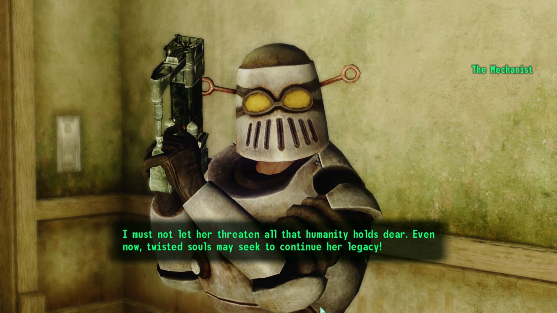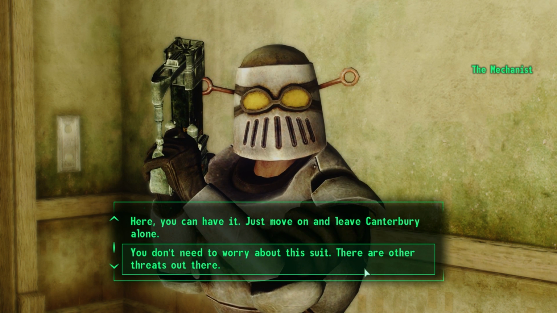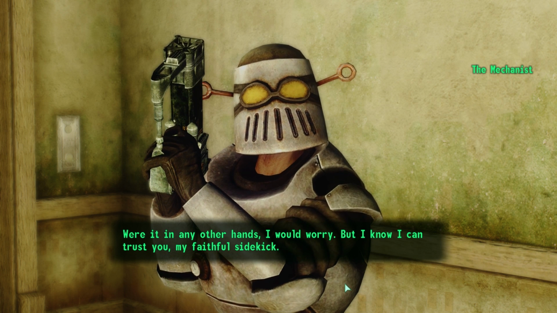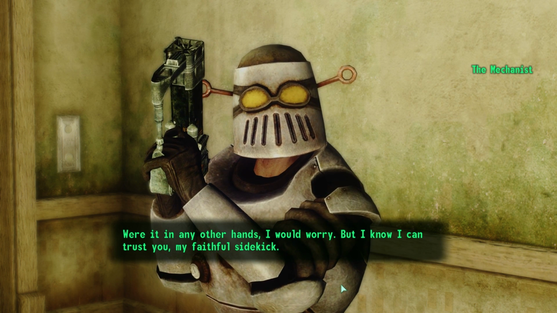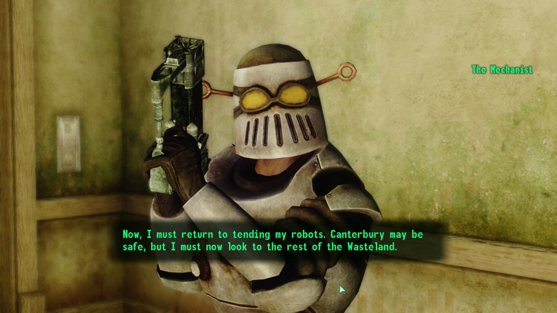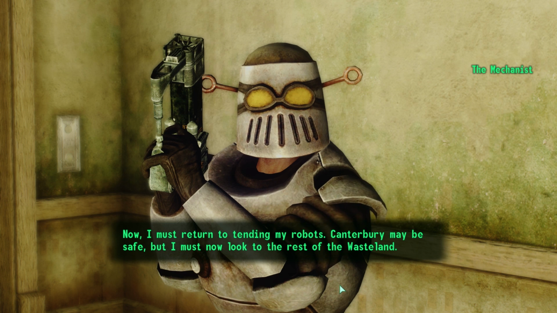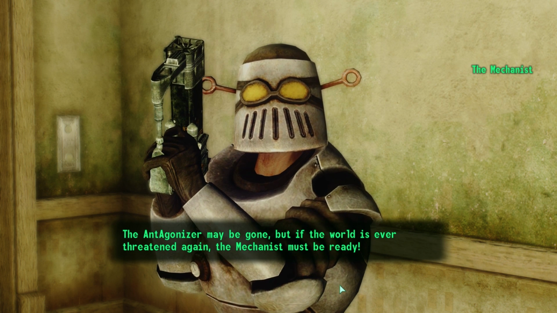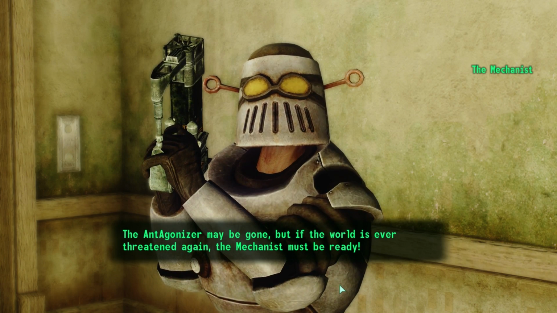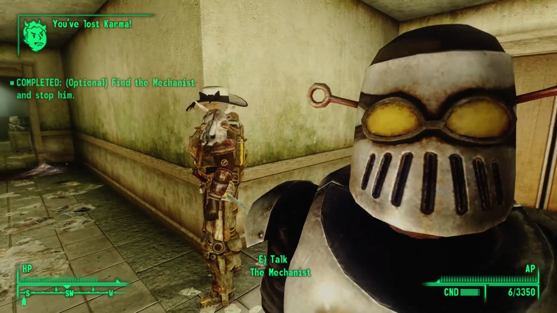Even now, twisted souls may seek to continue her legacy. You don't need to worry about this suit. There are other threats out there. Were it in any other hands, I would worry, but I know I can trust you, my faithful sidekick. Now I must return to tending my robots. Canterbury may be safe, but I must now look to the rest of the wasteland. The antagonizer may be gone, but if the world is ever threatened again, the Mechanist must be ready. With that, we keep the suit, but we lose karma.